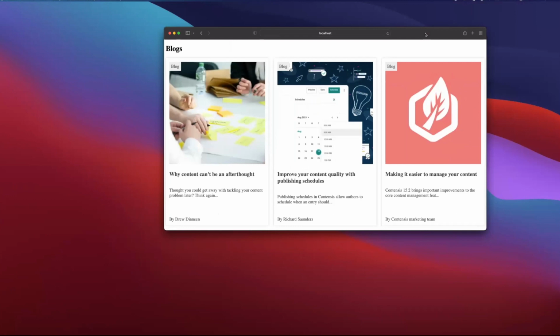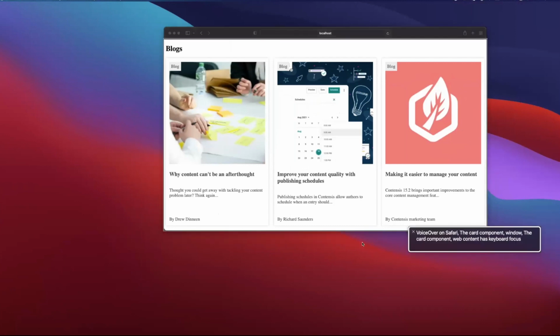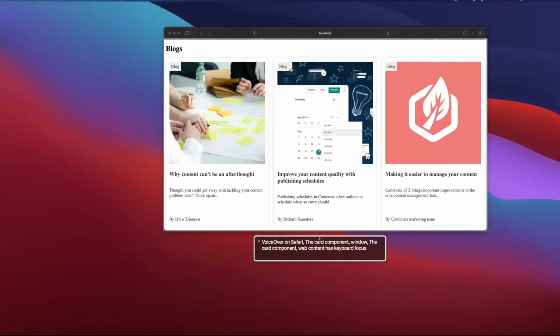And what I'll do is I'll hit Command F5 and we'll get VoiceOver open. VoiceOver on Safari, the card component. Just stop them from talking there. So as you can see, it's useful for us. It actually writes everything out that it reads. So I'm going to jump into this and flick through the various elements until we hit the cards here. So let's do that and have a listen.